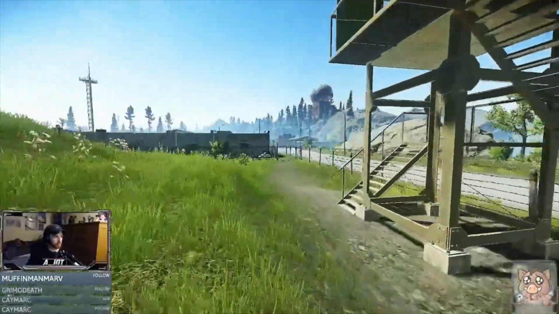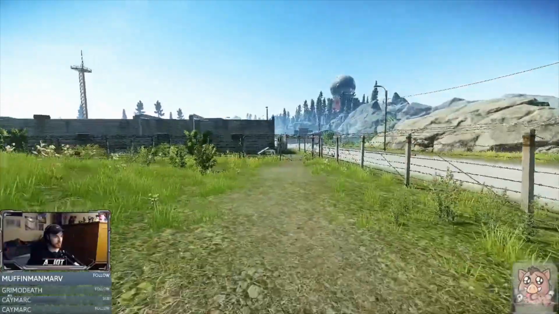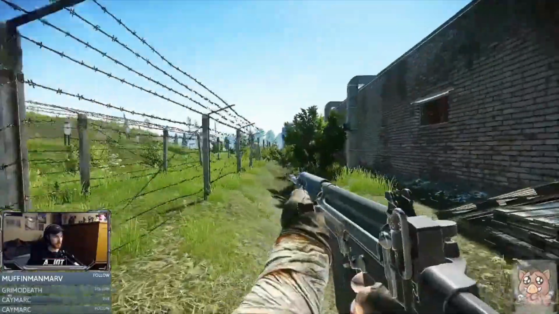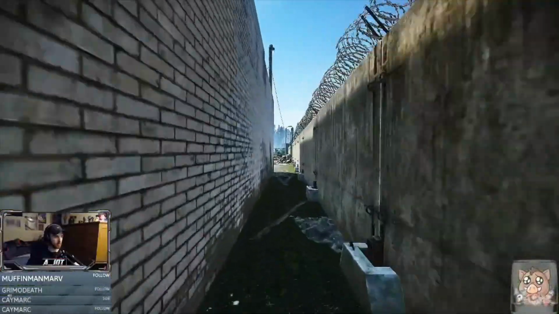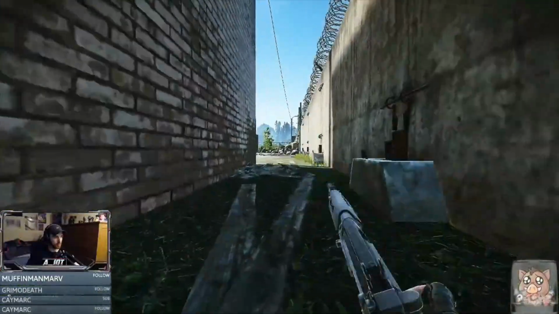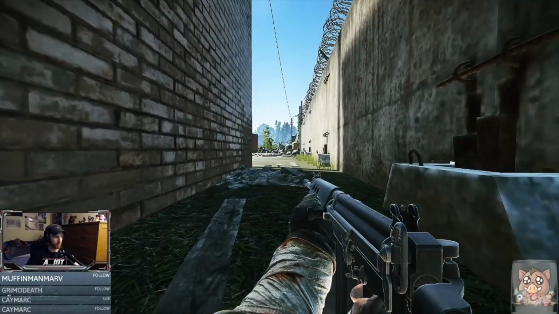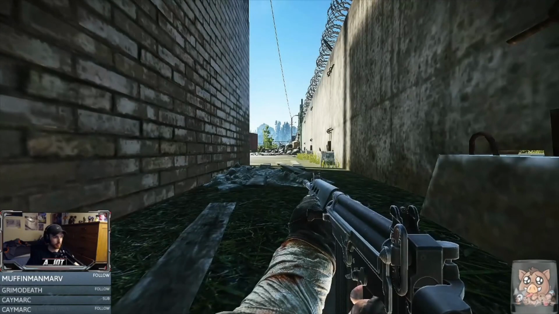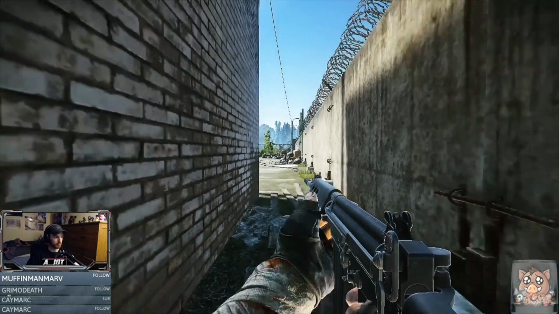So we run all the way along the right side. Through the fence. We don't go that way. Most people will go that way. We're going to go this way. We're going to go prone right here. Try to get as much stamina back as possible. When you're prone, you get more stamina back faster. Okay.